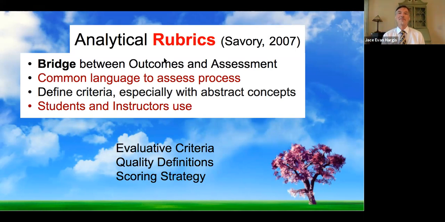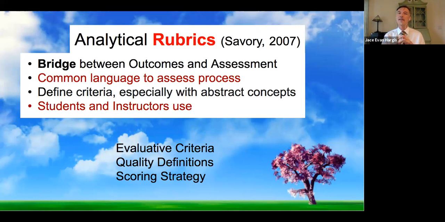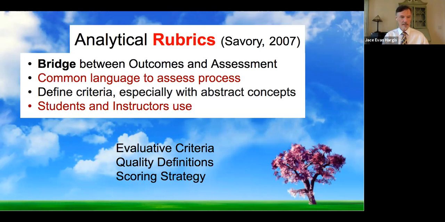A rubric should really define the criteria clearly. The first time I write a rubric it's usually not very good. I share it with peers, we review it and change it, because words can be interpreted differently. I usually get a small group of students to beta test it and get their feedback. Even the first time I use a rubric on a particular assignment, I'll give one extra point for any student who gives me feedback on it, because I want to make the rubric as good as possible.